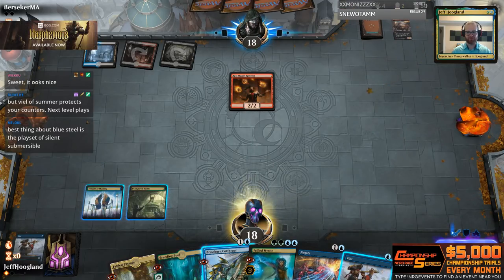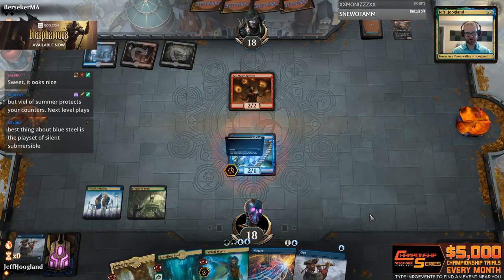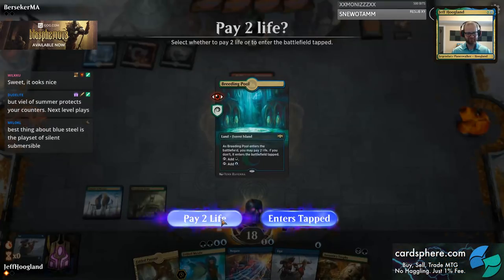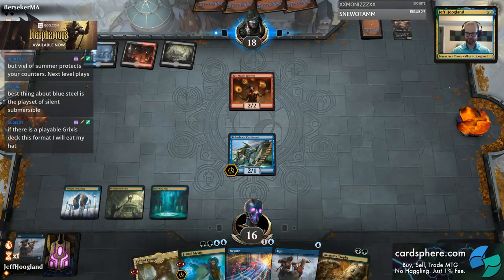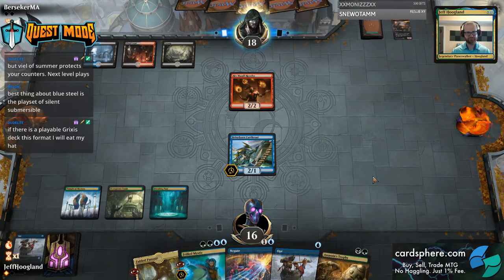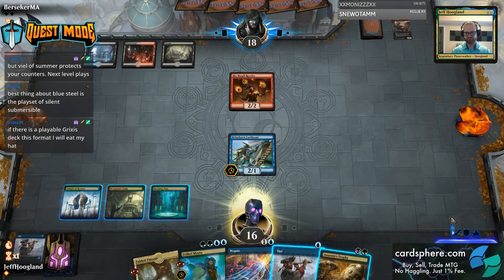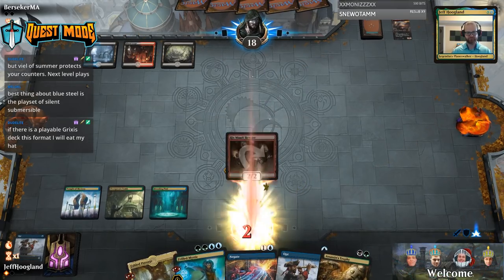The best thing about Blue Steel is the playset of Silent Submersible. Ain't that the truth? Oh, two different ways to beat the reanimate? Sign me up. Red Rover, let Rick's Maddie come over.